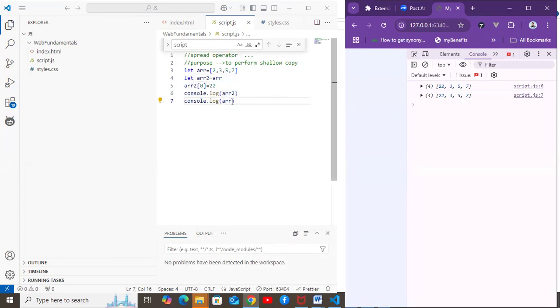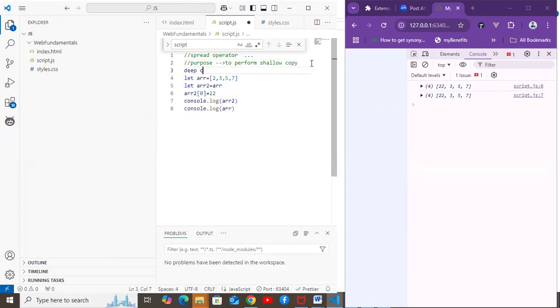It means if we modify the content of array, it is manipulating the data of array2 as well. This array2 is working as a reference to this array. This operation is said to be a deep copy.